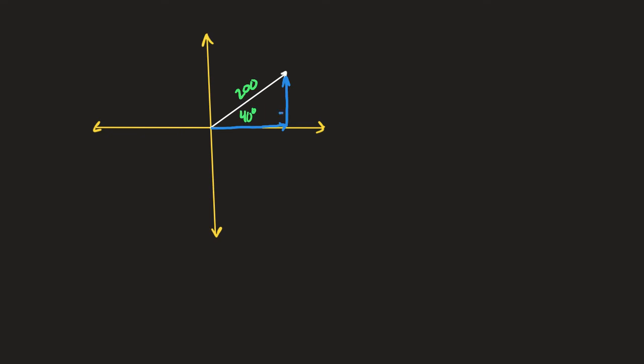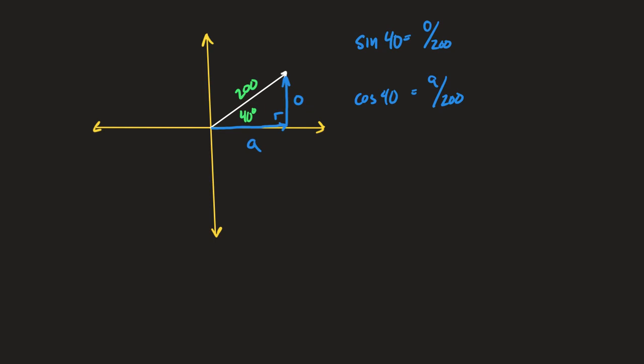So I have created this triangle from the vector, treating a vector as a resultant. From the way it's drawn, this is the opposite side and this is the adjacent side. So I will use my SOHCAHTOA. Sine of 40 is opposite over 200. Cosine of 40 is adjacent over 200. And that's really all I need. I can write out tangent, but I don't need it. I would only use it to check my work.